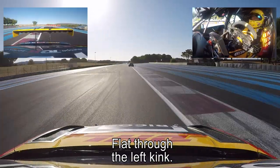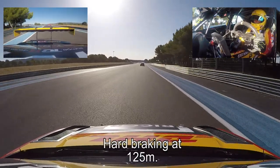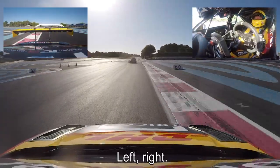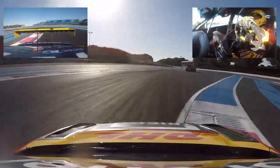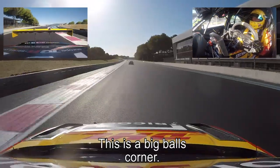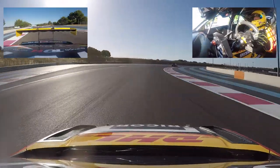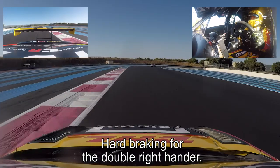Flat through the left kink and then a long straight behind the Hyundai. Hard braking at 125 meters, and then the fast chicane on the Mistral straight — left, right, early full throttle, second gear, up to third. And here this is a big balls corner — up to the right, a small lift, no braking, and directly keeping full throttle.